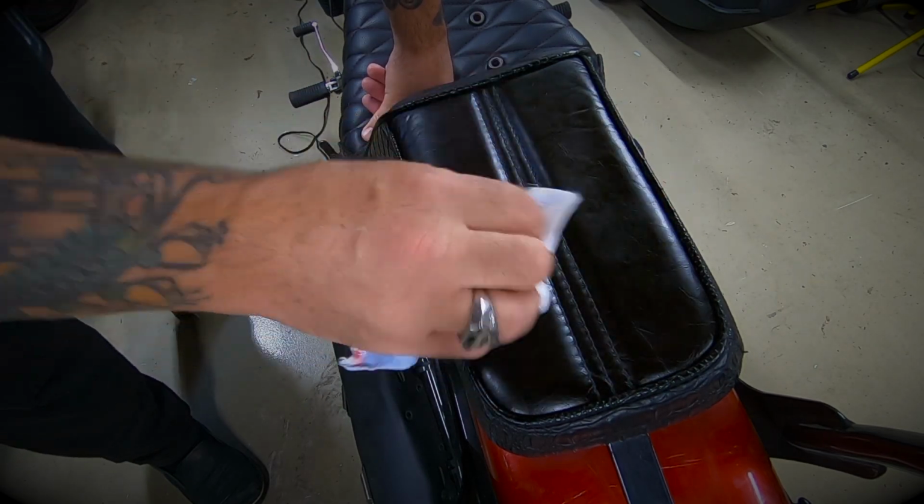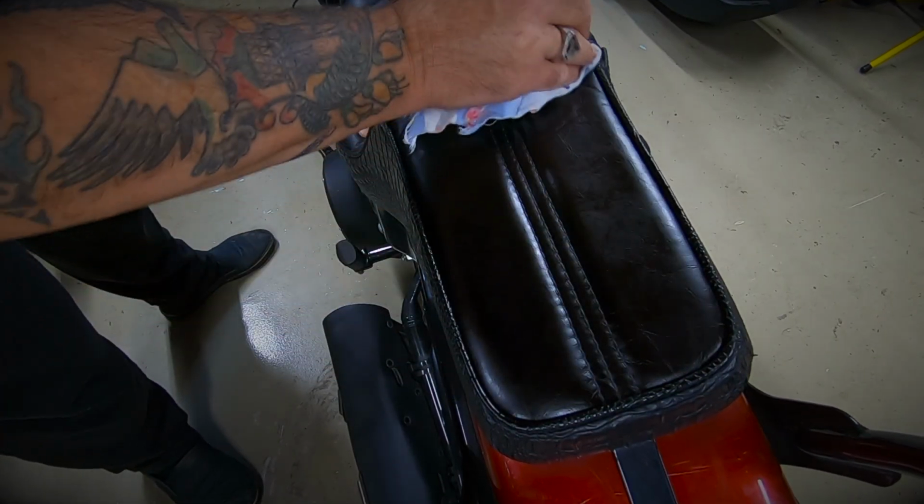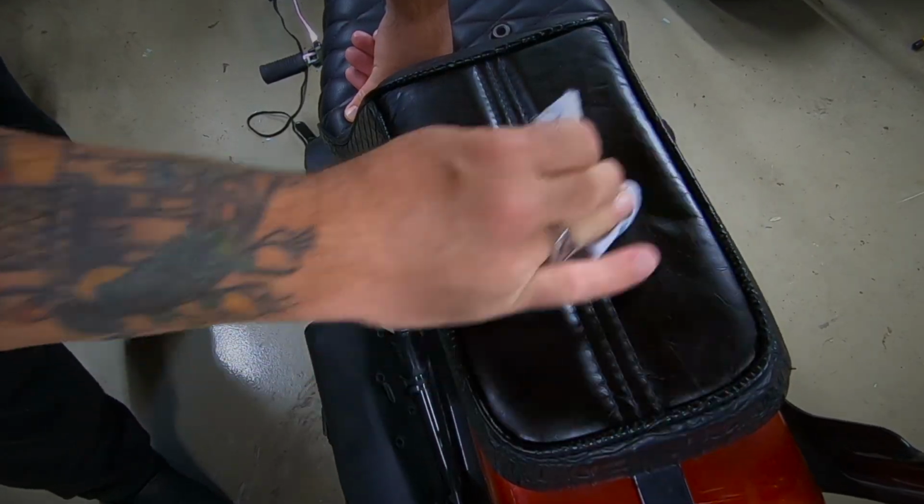This has really helped with those color variations as well. In fact, it's almost removed them. The color looking very even right across the seat.